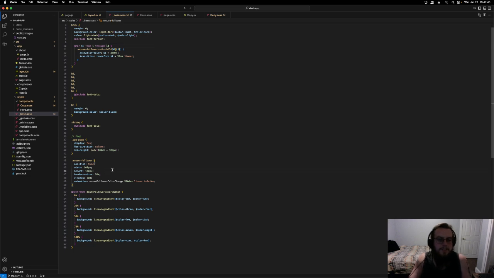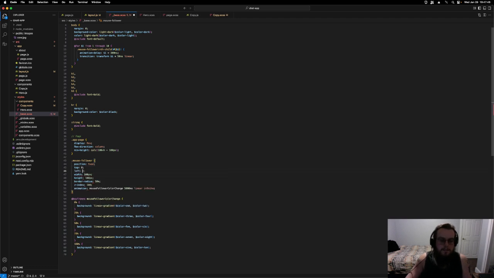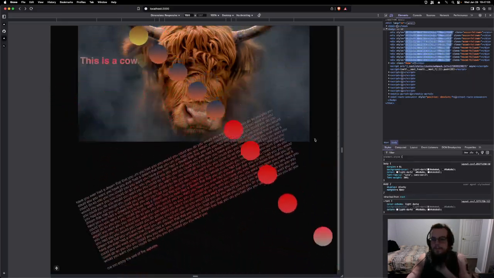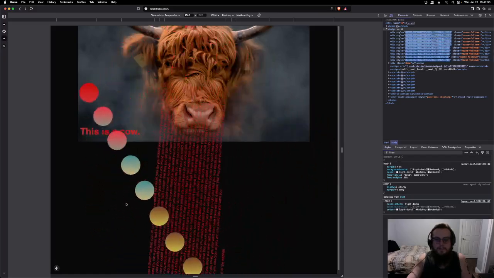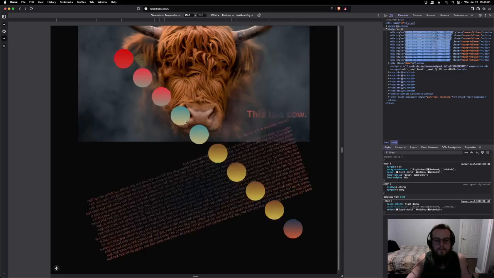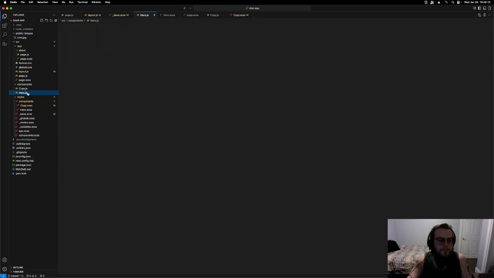Oh, and then we have a set top left here. There. I can also... We need stuff to click on. This hero is going to be clickable now. Just to proof something out, really.